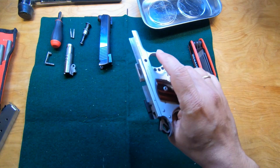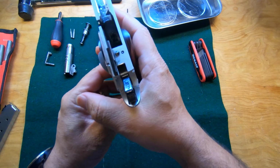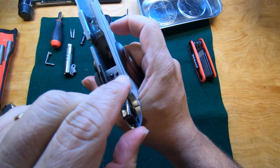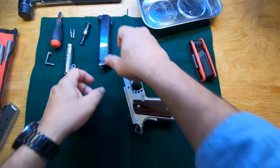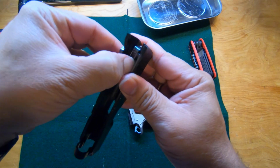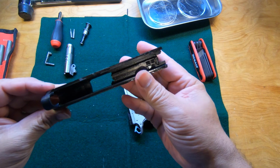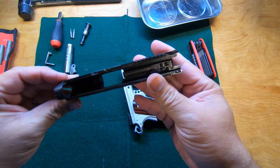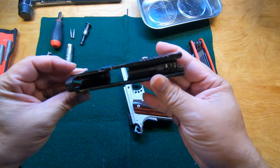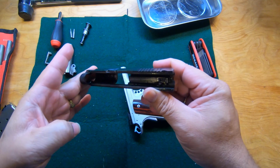This is the frame here. Before I take this frame apart, one of the things that you should notice is that when the grip safety is depressed, this little plunger here comes up. This little plunger releases the firing pin safety on the slide right here. Sometimes when these Kimbers get real dirty, that doesn't actuate correctly, and you have to squeeze the grip safety really hard to release that firing pin safety so the hammer can actually drop. We're going to clean it out and make sure that none of that happens on this pistol, okay?